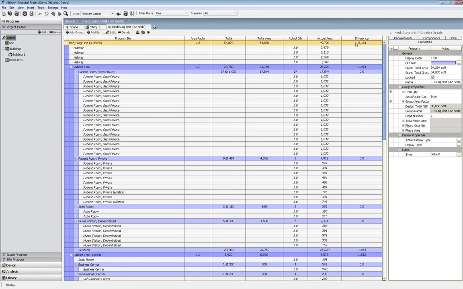This actually gives you the ability to determine how trends are changing. So based off your designers and how efficient they were in laying out spaces and corridors, you can now start to go in and change your grossing factor to maybe 45%. So now you see that your program numbers and your design numbers almost match identically.